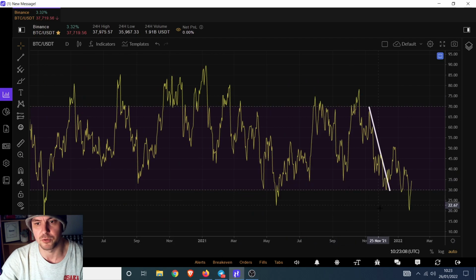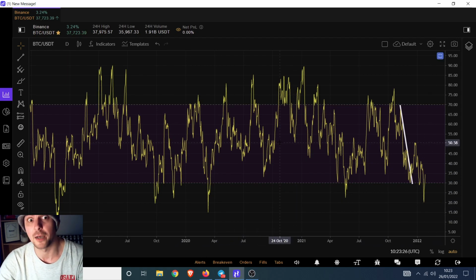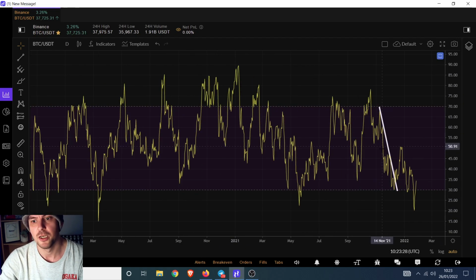That's all there is to it. We've spoken about how it was oversold to a relatively large extent, not the biggest extent. We can see here, this is the March crash. Since then, we did dip down here quite dramatically in May, but after then, or even before then, this has been the largest read since the original March, the massive March crash.